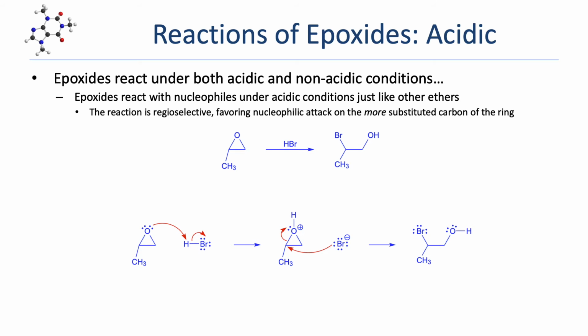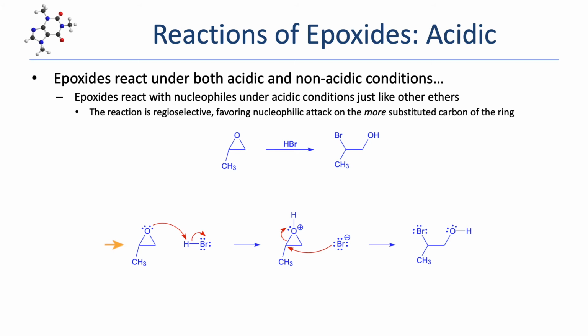And it's the exact same mechanism we saw for the acid-induced cleavage of other ethers. In the first step, the oxygen is protonated by the strong acid to form a cyclic alkoxonium ion. And if we stop right here, this might look somewhat familiar, because we've seen a positively charged three-membered ring before. The halonium ion intermediate formed in the halogenation of an alkene, and the mercurinium ion intermediate formed in the oxymercuration reduction. And if you recall, in both of those reactions, the next step was the nucleophilic attack on the more highly substituted carbon of the ring.